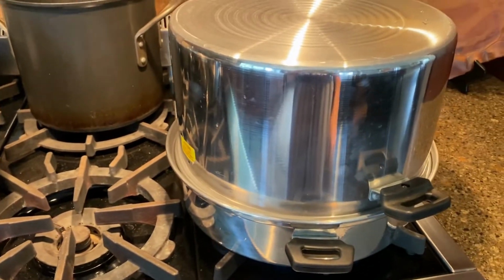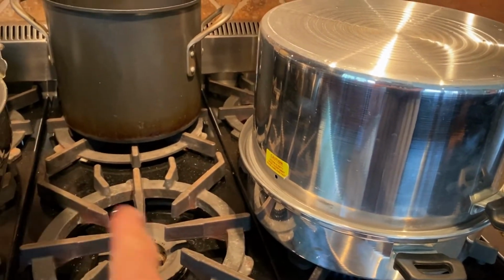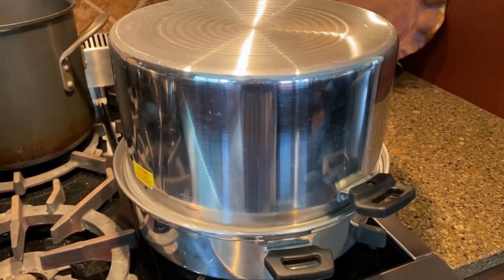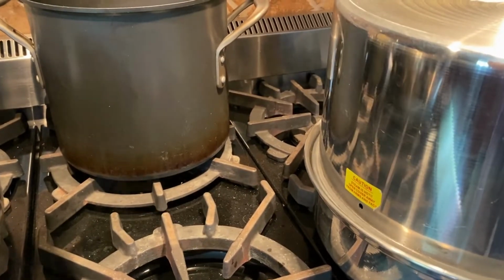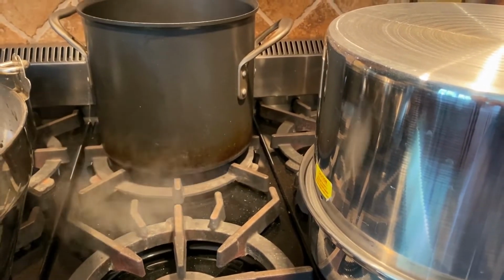And I'll go ahead and videotape once that happens. Once I receive that 8 inches of, oh, you can see my dirty stove there, I'm sorry. The 8 inches of steam out the side, then I start my processing time. I'm getting like spurts of steam that come out through that little hole. So that's not what we're looking for. We're looking for a steady stream that wants to come out.